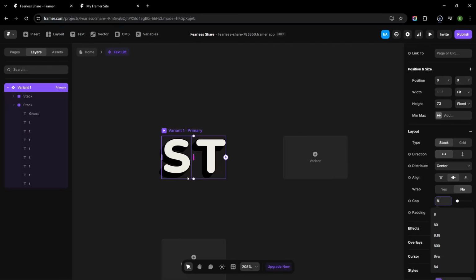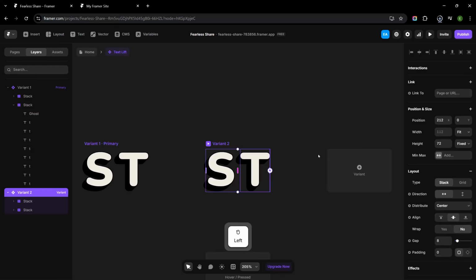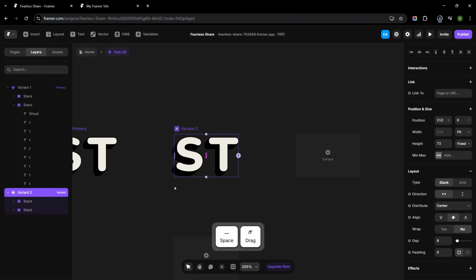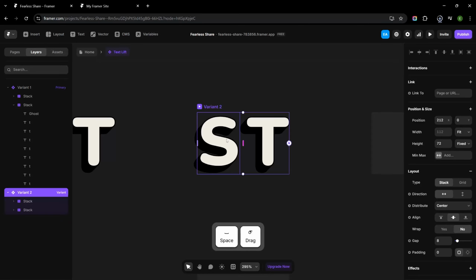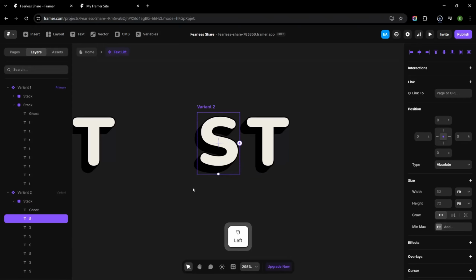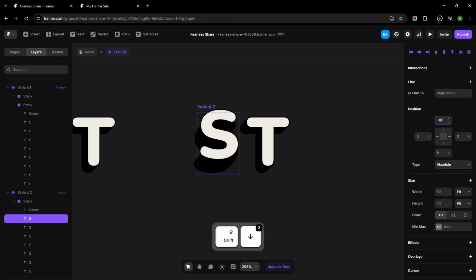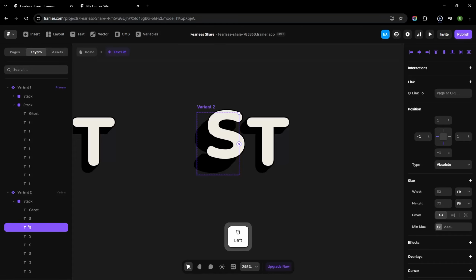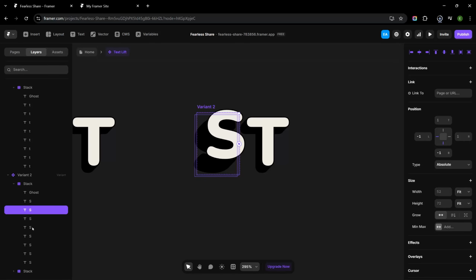Alright, let's get started with the animation. All we need to do is create a variant from this. Going to the first letter S will basically lift it by 8 pixels. So we go in here and decrease this by 8, then increase this by 8. We'll do the same for each layer but -1 each time. So this one shifts by 7, this by 6, this by 5, this by 4, this by 3, and this by 2. Go ahead and apply these positionings to all of them.